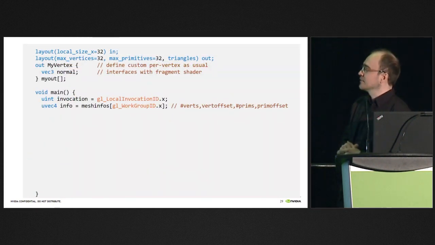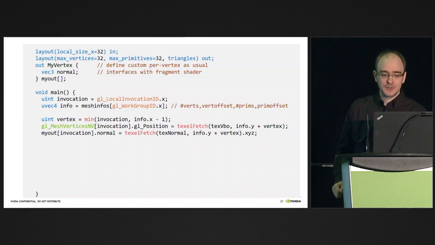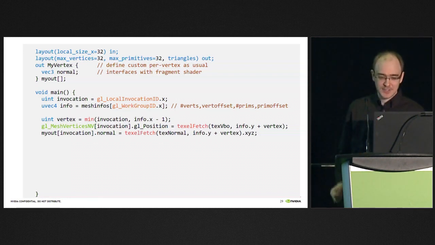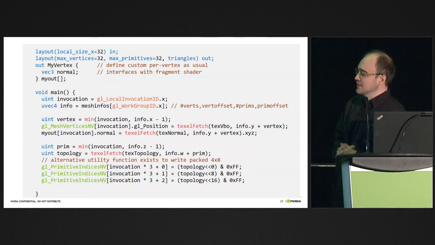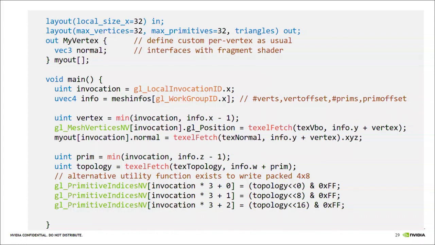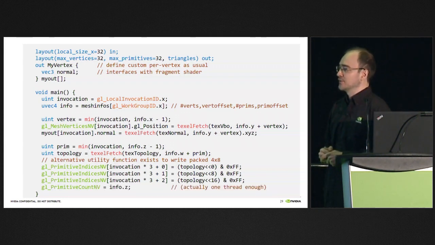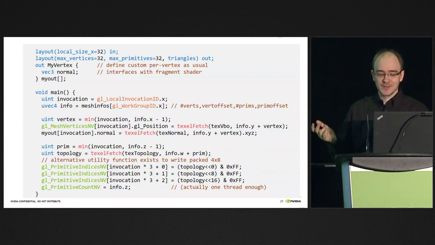Now, if we look at a very basic mesh shader, we start out defining how much thread work we do. We fetch the meshlet; this whole meshlet thing is really just one way to do it. You can come up with your own encodings. But in this case, we fetch the meshlet descriptor. Every thread transforms one vertex and computes some normal, or in this case just fetches everything. And then we fetch the index buffers, and we provide either direct access to the array, or a function that can write 4 indices at once, which is more efficient than doing it individually. That way you can pre-pack your indices even more efficiently. And then at the very end, you write how many triangles you're using. Only one thread would have to write that information, but as long as all write the same value, it wouldn't matter either.